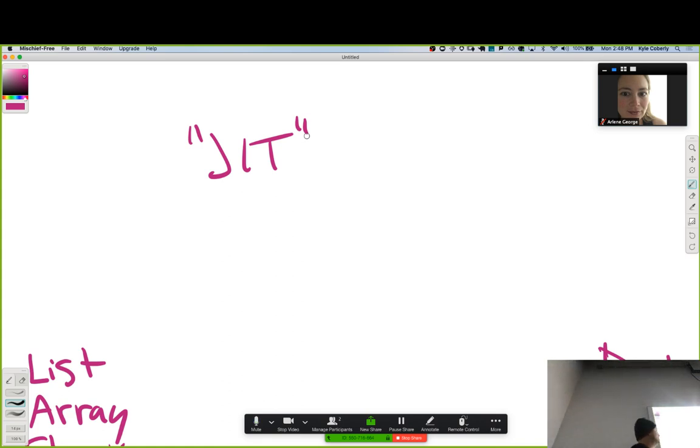JIT compilation, just in time. When you write JavaScript, it's compiled to C++ in real time. And your browser actually does this magnificent dance where it looks for common patterns and then in real time creates optimizations for those. As your usage in the application changes, it redoes those optimizations and sends those down to C++ and uses the little chunks there. It's a beautiful coordinated dance that it does, and the fact that it does it in real time is bonkers.